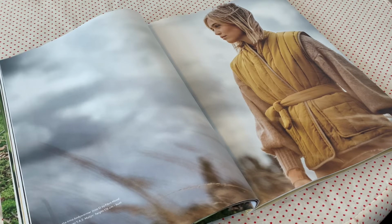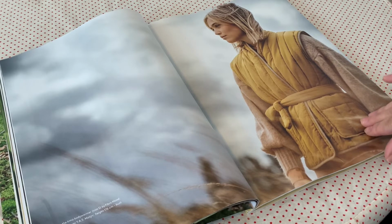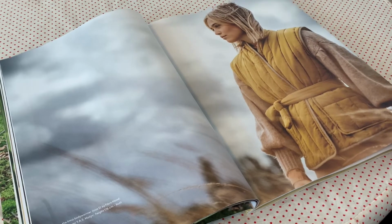I'm afraid to even guess, but I have probably somewhere between 20 and 30 unfinished quilts in my house. And I was thinking that perhaps I could make a quilted coat to get at least one of those quilts in progress out of my stash and out of my project bins. So I was thinking that I could start with a vest and see if I like the style, and then maybe go for the coat if I decide that I like it. So I am considering possibly making this vest.